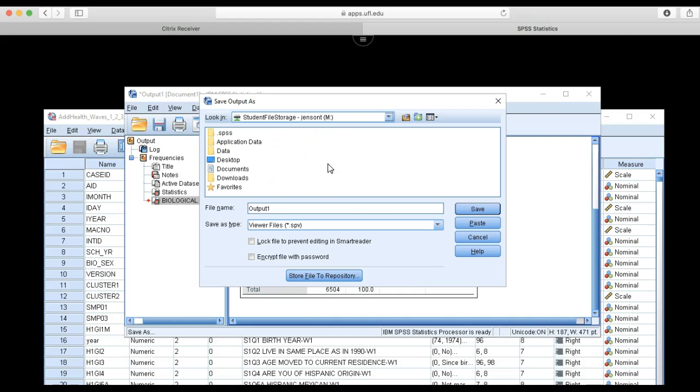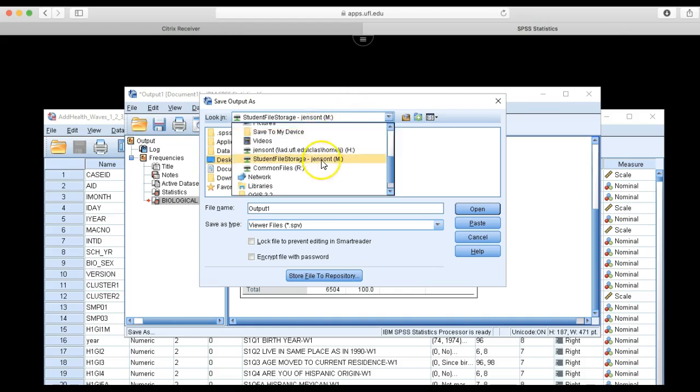It's a virtual desktop, if you will. So you can save any of your files on here that you want. You can put it in folders, you can put it on desktop, but this is where you want to save your stuff when you're done working on data or when you're done using output. You can save it here. Especially if you're working on multiple variables at once, I would save often and save it in student file storage. You'll also find your Gator link ID in there as well. Okay? So again, you retrieve files using Common Files R. You save files to the M drive. R drive, M drive. Pretty straightforward.